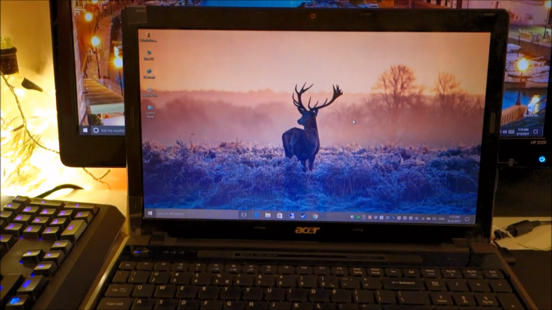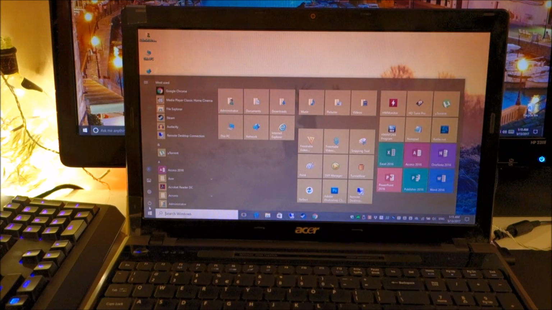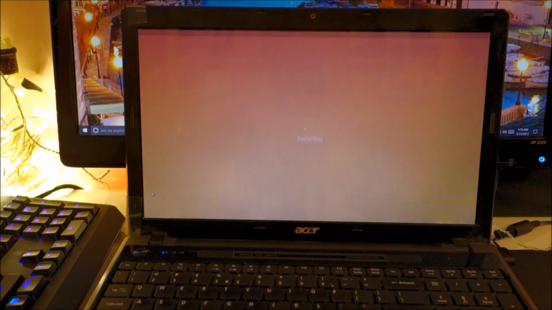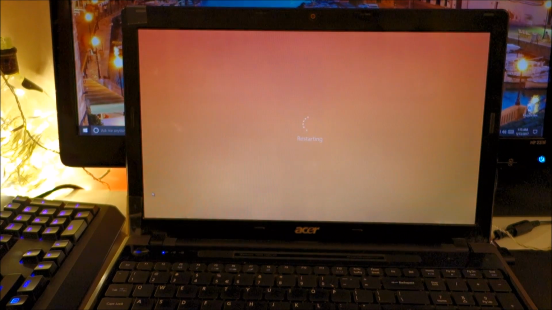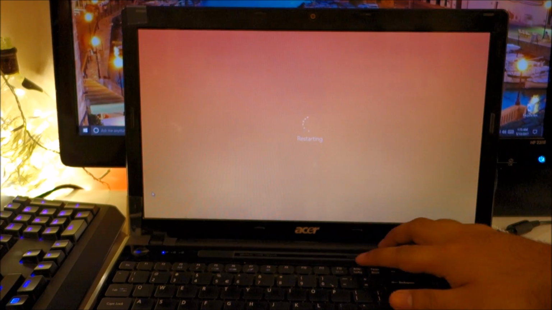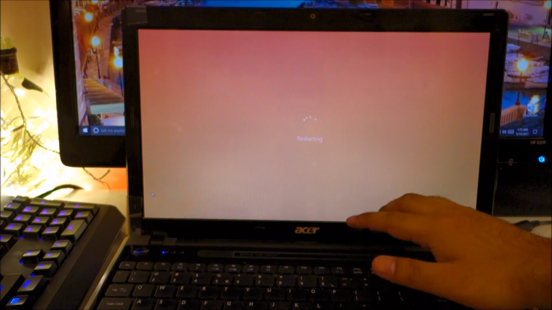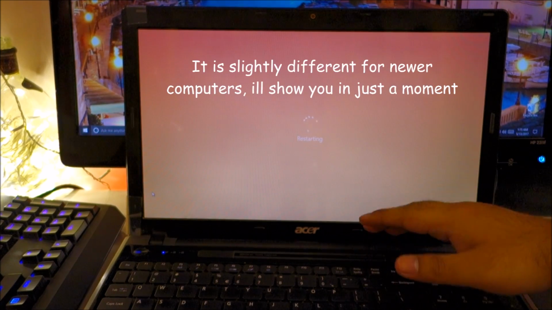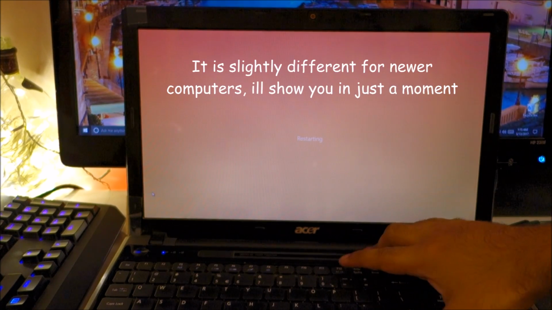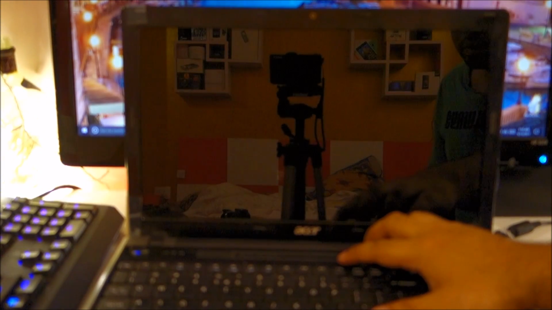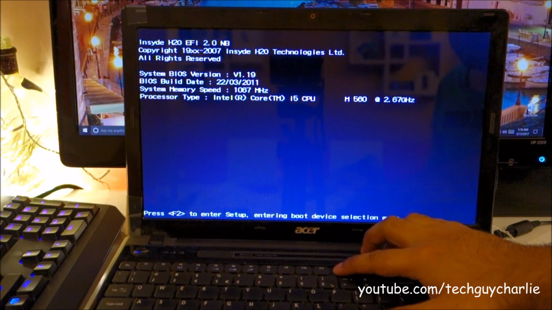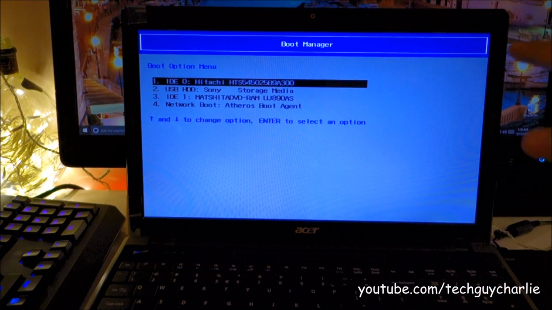There we go. Alright, so now we gotta restart the computer and boot from the USB flash drive. So make sure that the USB flash drive is plugged in into your computer at this moment. And we're gonna restart. And I'll be pressing the F12 key because the F12 key on this computer opens the boot menu. You'll need to open the boot menu on your computer, and just Google the model number and you'll find out how to open the boot menu on your computer. Usually it's the F12 key on the Acer computer, so I'm gonna press until the boot manager appears like this.